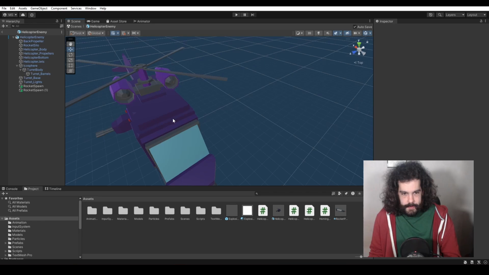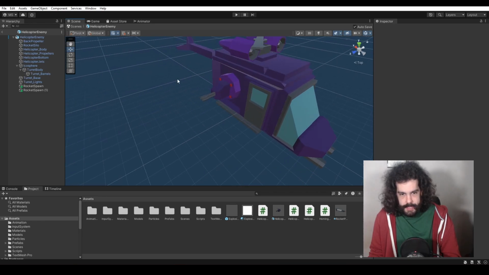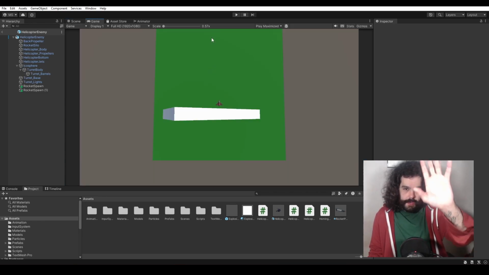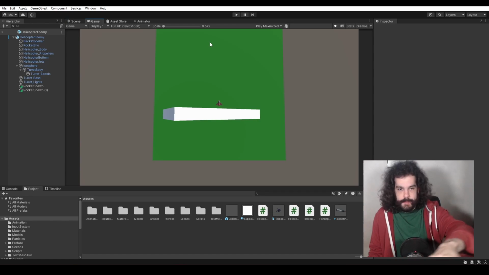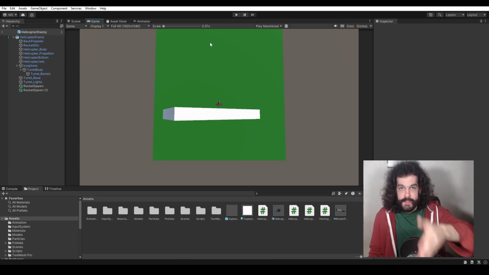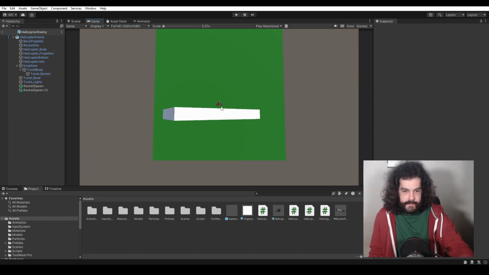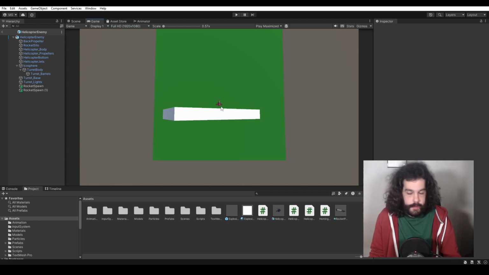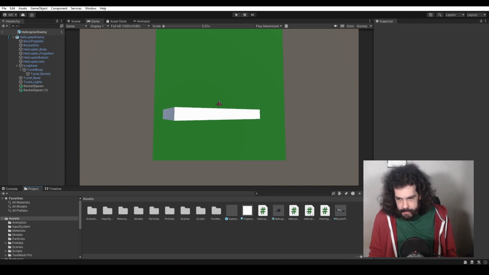Now I'm going to focus on the side cannon, this weapon here. What I want that to do is when it comes down, just want it to rotate back and forth while shooting consistently, so the player has to fly around to dodge it while shooting the helicopter. Back into the helicopter weapon script we go.